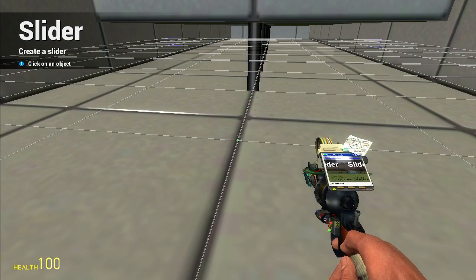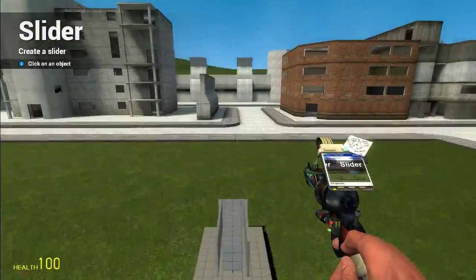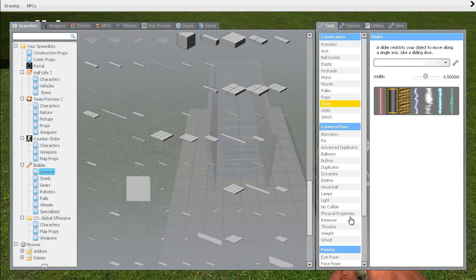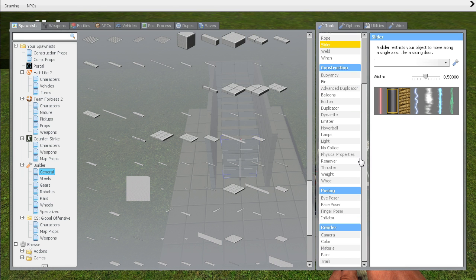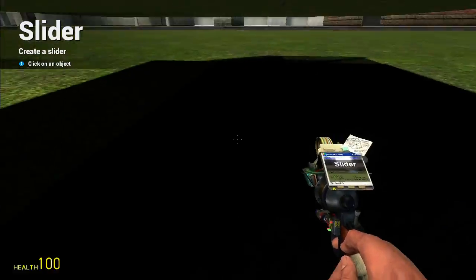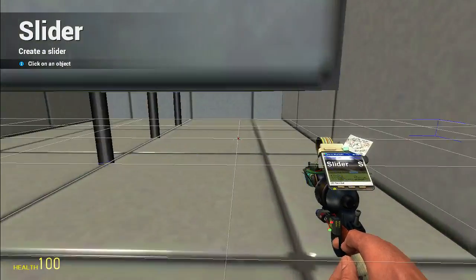So I'm attaching little sliders here to each of the bottoms so they can only go up and down in that direction. And then I'm actually going to, let's see here. Should really probably put 2 of those on there just to make sure they don't go anywhere.